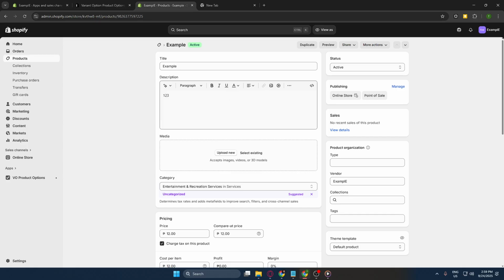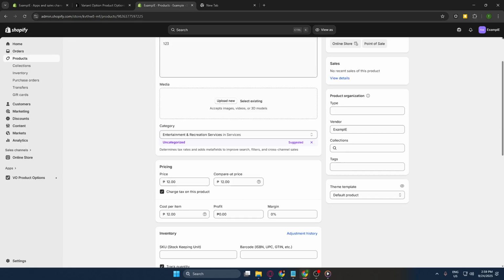Scrolling down the product details page, focus your attention on the right-hand side, where you'll see a section dedicated to tags. Tags are an invaluable tool for organizing your products logically and making them easily searchable within your store. They're particularly useful for collections, sales, or any other categorization that suits your business needs.